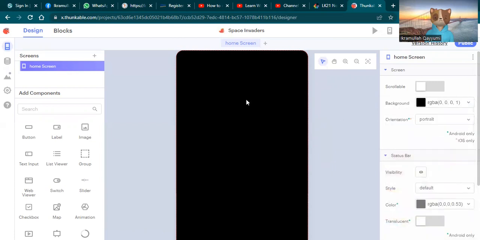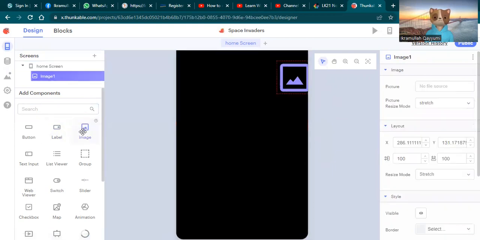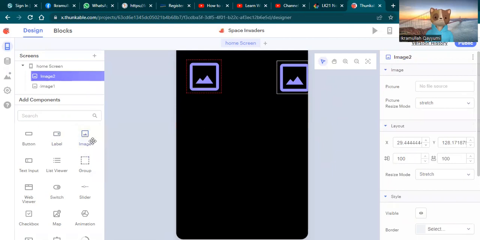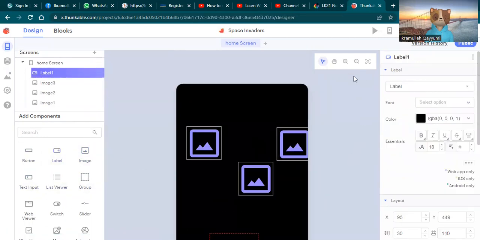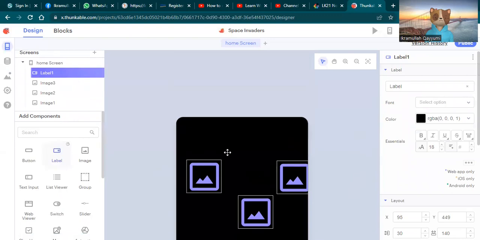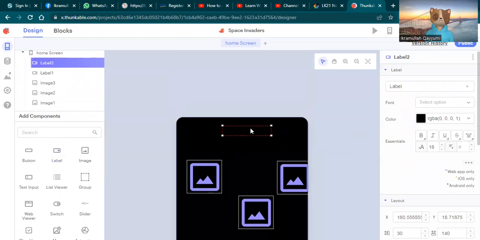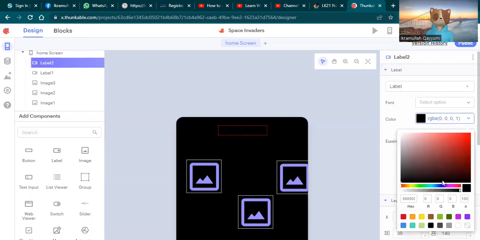Now I need to design the first page to explain how our game will look. For that I will use images, one image, another image, let's say one more, and I'm going to add one button. I can add one label also where I can describe the game. Let me type the label information first. I will change the color to white because the background is black.